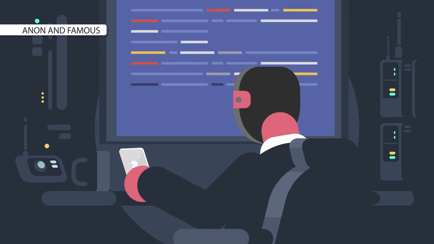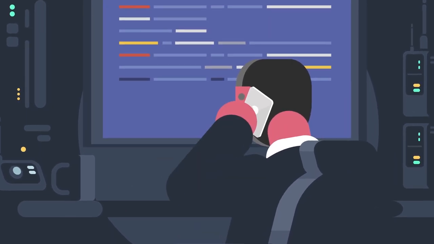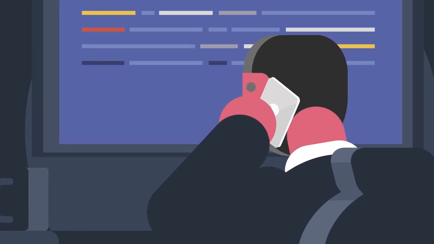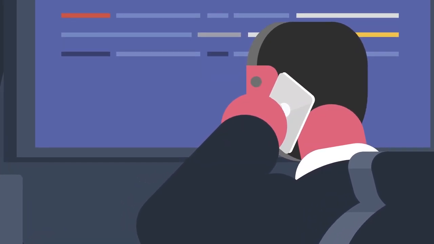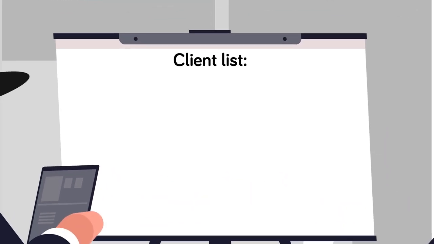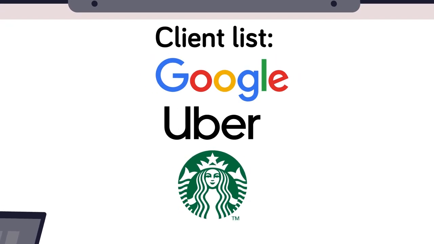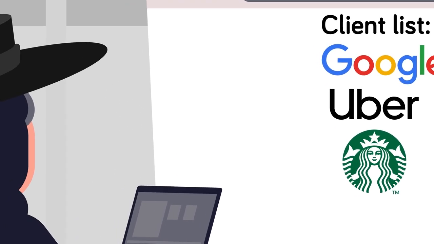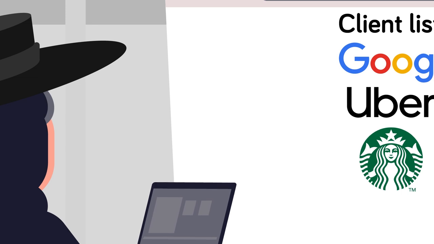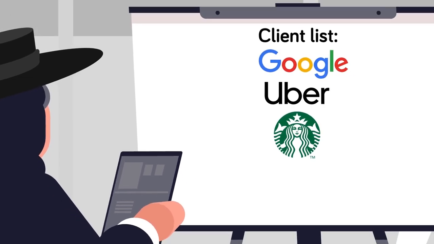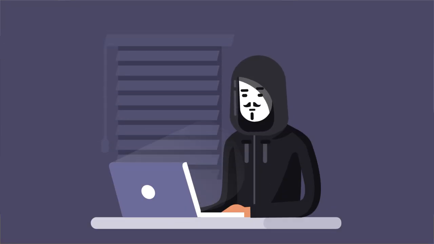Anonymous and famous. The people we've talked about are all just some names you see in the media, but black hat hackers that have turned into white hat hackers are usually nameless. They're guys that have been taken out of the wild and brought into the office. We know that the FBI has employed some of these people, but reports tell us the likes of Google, Uber, and even Starbucks have been putting reformed black hats on their payroll. We might also remember that the likes of Facebook's Mark Zuckerberg and Twitter's Jack Dorsey also hacked into emails. Zuckerberg hacked into the emails of potential employers, Dorsey, and no doubt many others have done similar things.